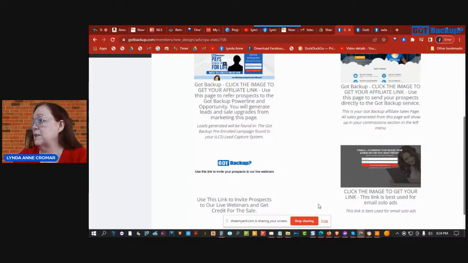Absolutely everybody needs to be backing up their stuff. Really, honest to God. Because your Facebook is not a safe place to keep your stuff. Your iPhone, your iCloud is not a safe place to keep your stuff. Really isn't. Google Photos is not a safe place to keep your stuff. You need to have this system and this program. So when you're sharing with other people, tell your story. People like stories better than anything.